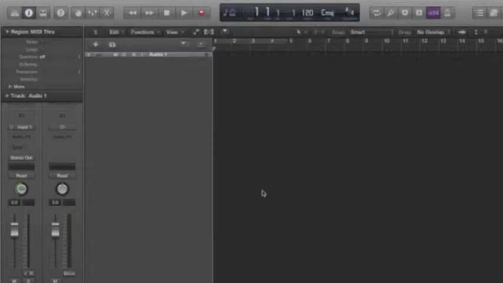Now that I've set all of my audio preferences, I've named my file correctly, I know where that's saved on my computer. The next thing that I would do then is making sure that my hardware is set up so that I can record properly as well. And from there I would have everything that I need to set up before actually doing production, doing recording, doing tracking for the song that I'm going to create.